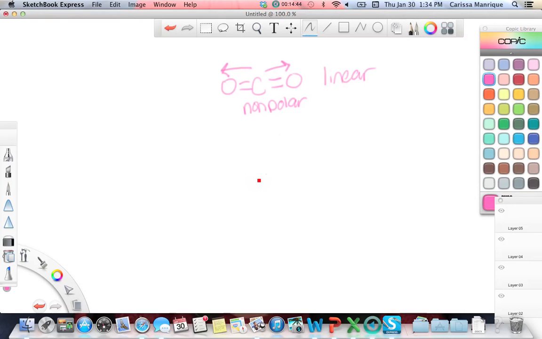So if we look at CH2Cl2, so we might have an H, a Cl, and a Cl. Okay, these will not cancel each other out. Okay, they're not symmetrical. Okay, so this will have a dipole interaction. So you're going to have to look at your shapes and see, do they symmetrically cancel each other out? So basically, are they polar or nonpolar? If it's polar, it will have a dipole moment.